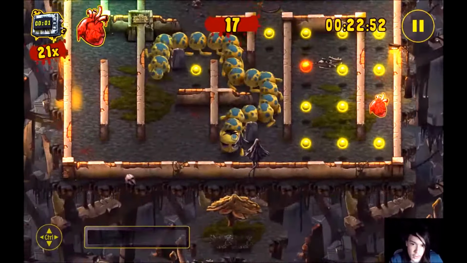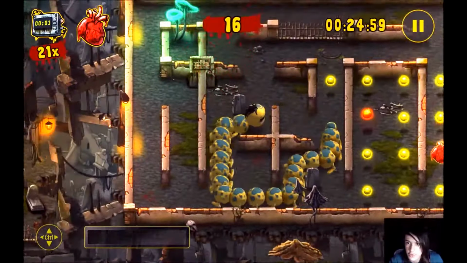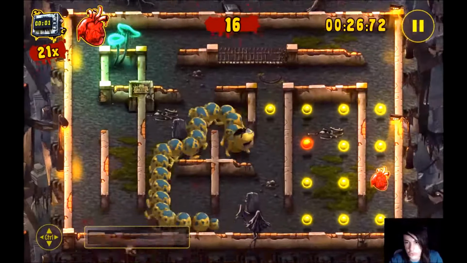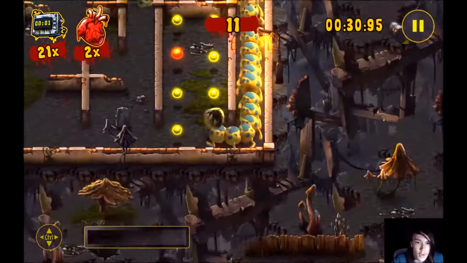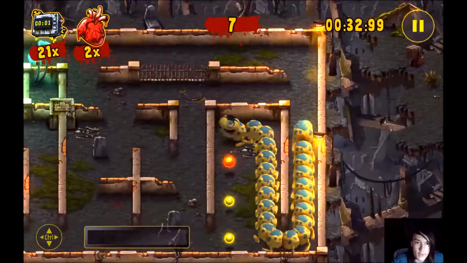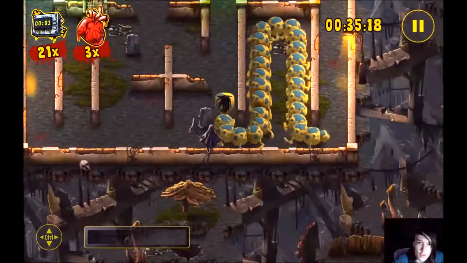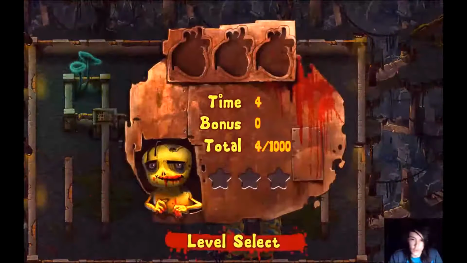basically every time I mess up, it's because you can't turn again. You're running out of ways to turn. You need to turn into yourself, or you're just going to die anyways. But yeah, eventually there'll be levels where I'll have to eat zombies and stuff, and you'll see that next time you get on.